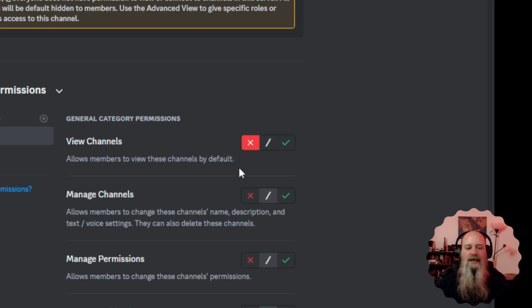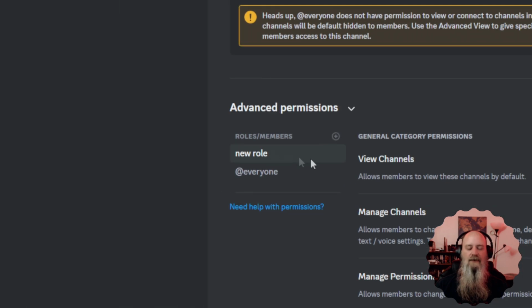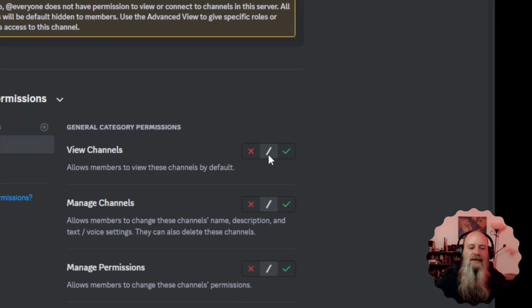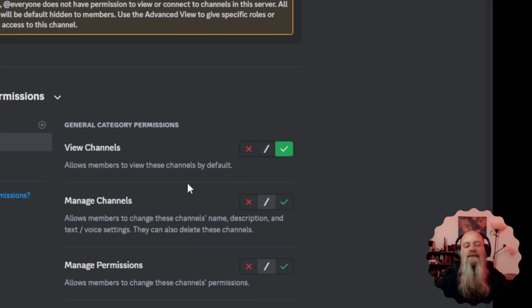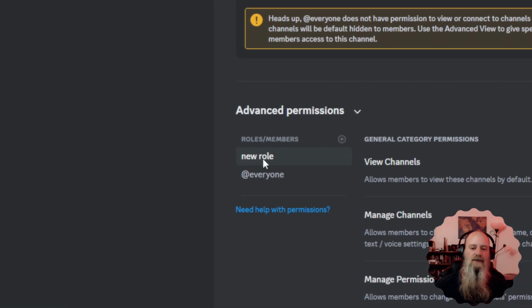However, if I click the red X, that means this role cannot view the channels in this category, even though their permission says they can, right? And then again, if it's set to where they can't, so if the new role says can't view channels, I can come in here and say, but they can view the channels in this category, right? So you can override the can or cannot on a category level. And again, the middle slash just means it will obey whatever role permissions are set for that thing. All right. So you want to go through here. This is a good thing to have.